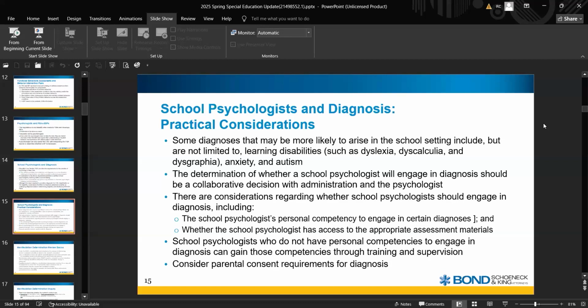They let us work with a psychiatrist if we thought that a student might have a diagnosis that warranted it. What Kate was saying was a good point. When we're considering if a student is eligible for classification, it's not based on diagnosis. It's based on if they meet the definitional criteria in one of the 13 special education classifications. So if we're looking at autism, they only have to meet that criteria for the autism classification. They do not need a medical diagnosis for autism.